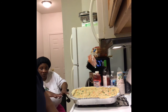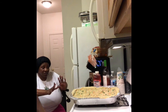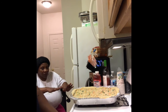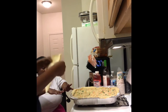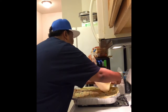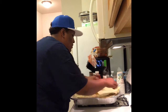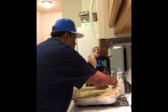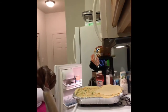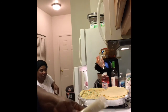Am I cutting some or I'm just going to lay it straight across? Well, it ain't going to actually go straight across, but you're going to try and cover as much of it with that one dough. The one dough? Yeah. Put it on there. Go to the top. To the top. Now put it over there. Yeah. Like so. She's about to stand up on me now. How many you got? I got three. Okay. That should be enough, huh?